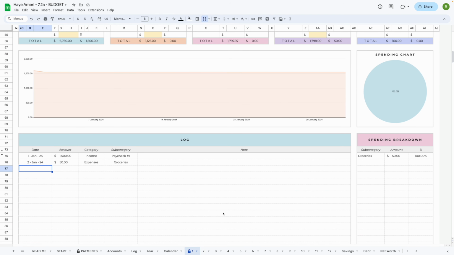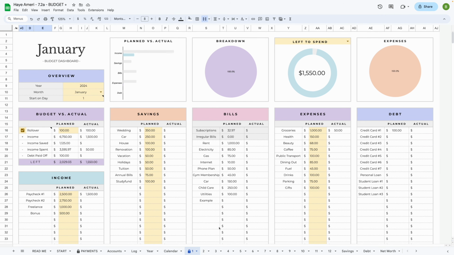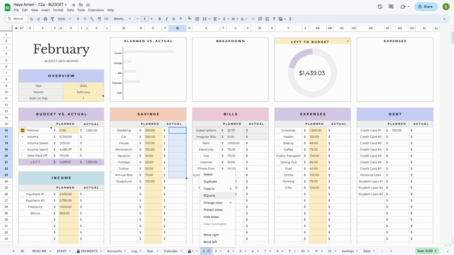Now, basically all these 12-month tabs work exactly the same way. If you're not planning for a full year, it might be easier to hide the tabs that you don't need, to create a more compact view. To do this, you can just right click on this tab name and click Hide Sheet. Then you can click over here on this little section at any point in time when needed to make it available again.